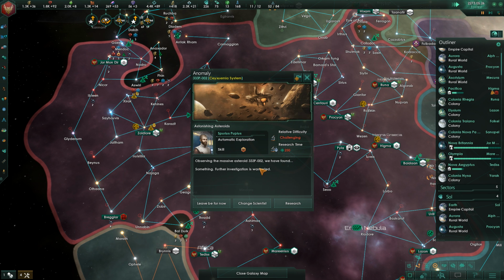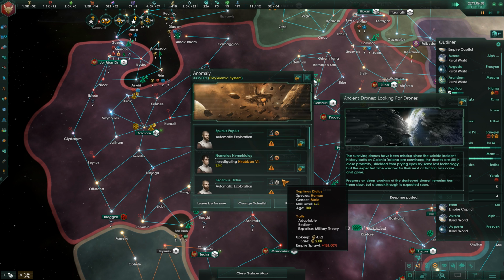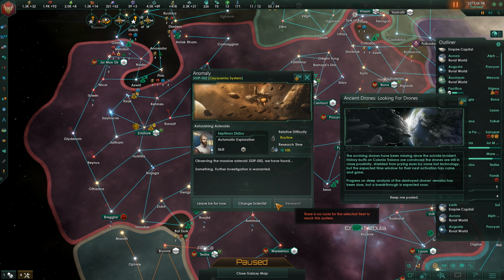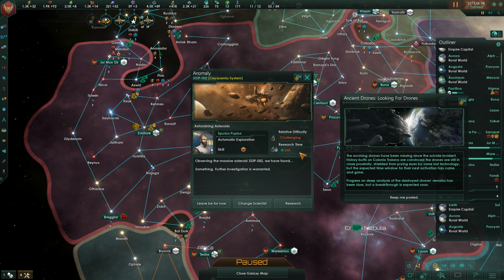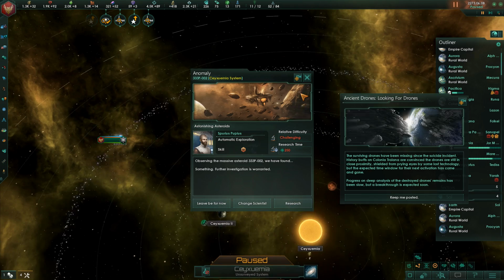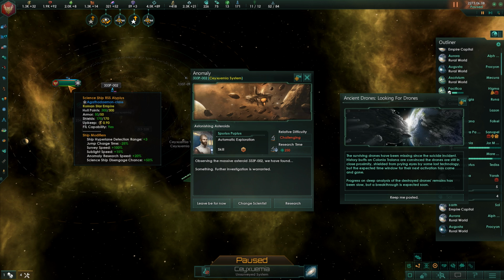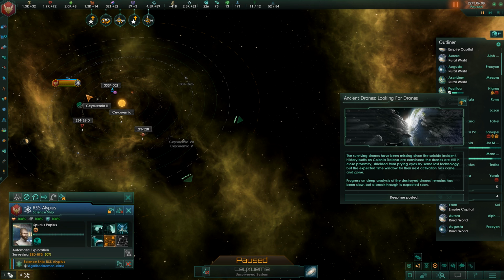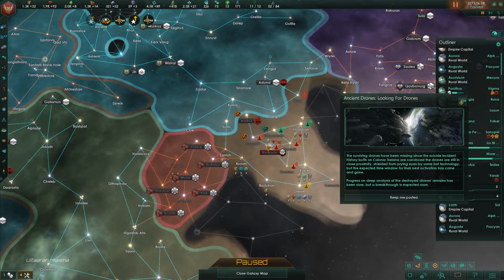Anomaly found. Observing the massive asteroid 333P002, we have found something. Further investigation is warranted. Can we change the scientist? So Timius Didius, can we have you come do this? Oh, never mind, you can't. Paula Platius, can you do this? No. Yeah, Spurius Pupius needs to be the researcher for that. It's going to take him a while, but go ahead and just do it. He's up here in that territory.